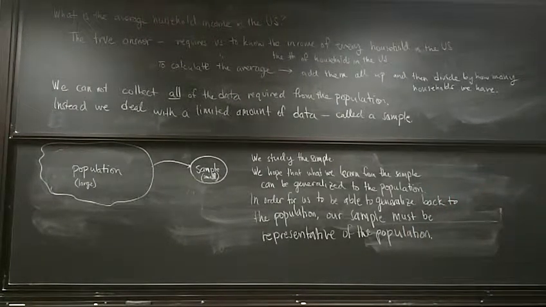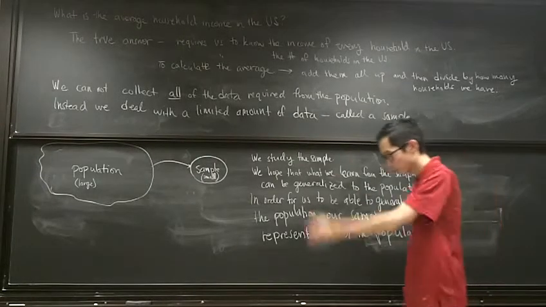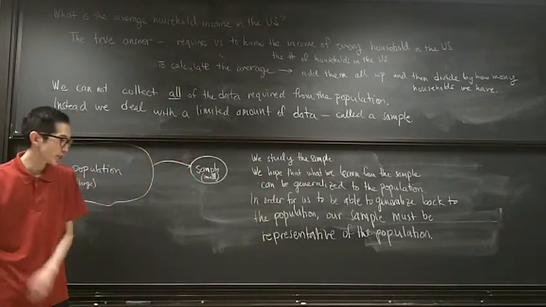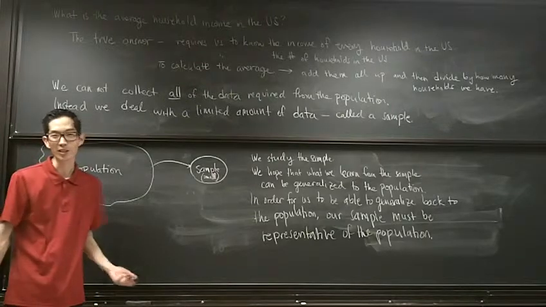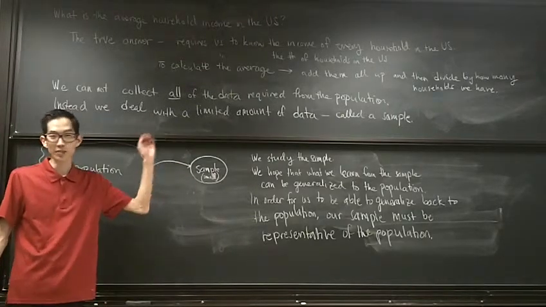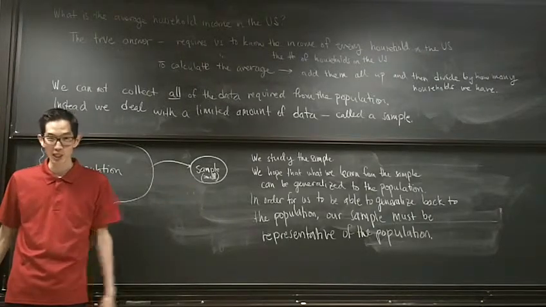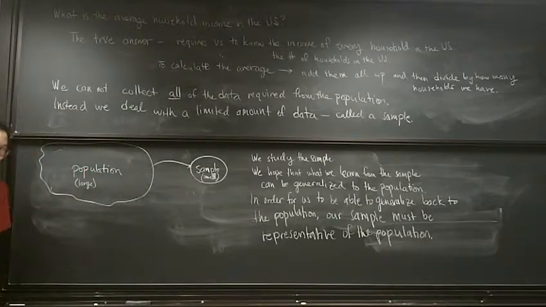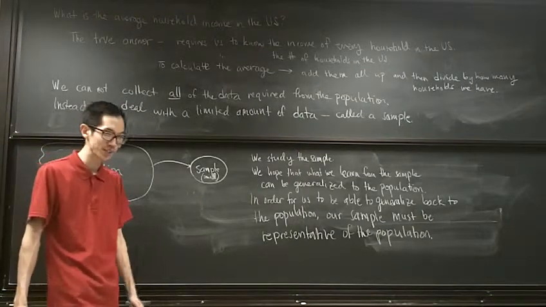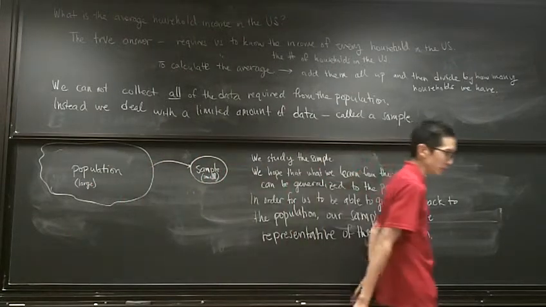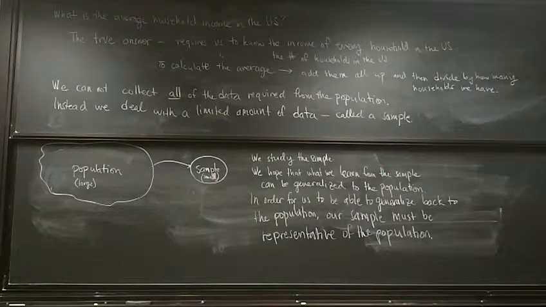So if our sample is not representative of the population, for instance, if our sample is just millionaires, then whatever conclusion we make is going to be wrong, okay? If we interviewed 5,000 millionaires and we asked how much money do you make, everyone says, well, I make $1 million. And then we would come to the incorrect conclusion that the average income in the United States is some $1 million, okay? Your sample needs to be representative of the population, and we will talk about getting a representative sample, okay?